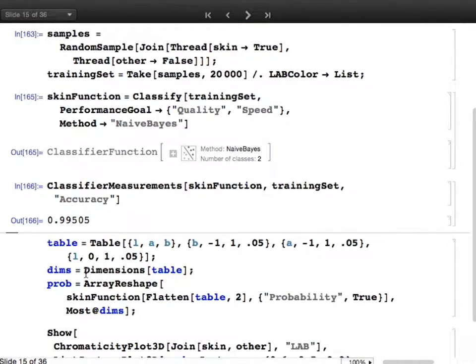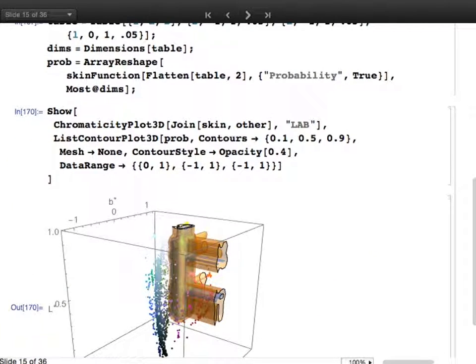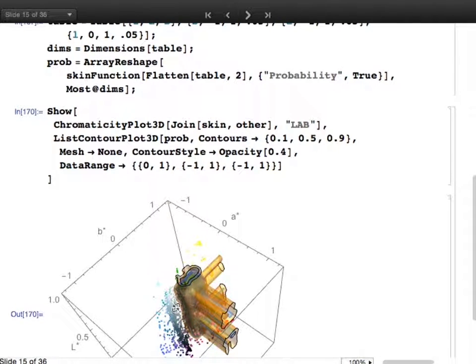Okay, this is pre-evaluated, so it's quite good in getting the right answer on the training set. And we can also visually see, this will probably take a while to plot with the density in 3D, but just to see a bit better what's going on within Classify. The region here is pretty bad because I'm using naive Bayes. Other methods will create a more compact region here, but as I say, I want a fast classifier, and the performance is not much worse.